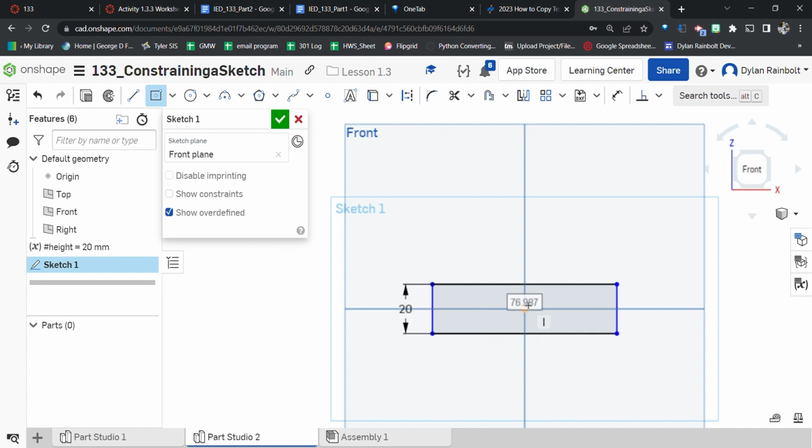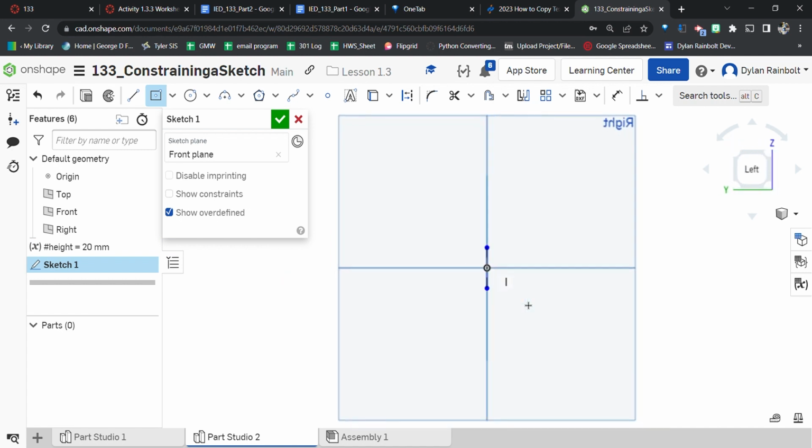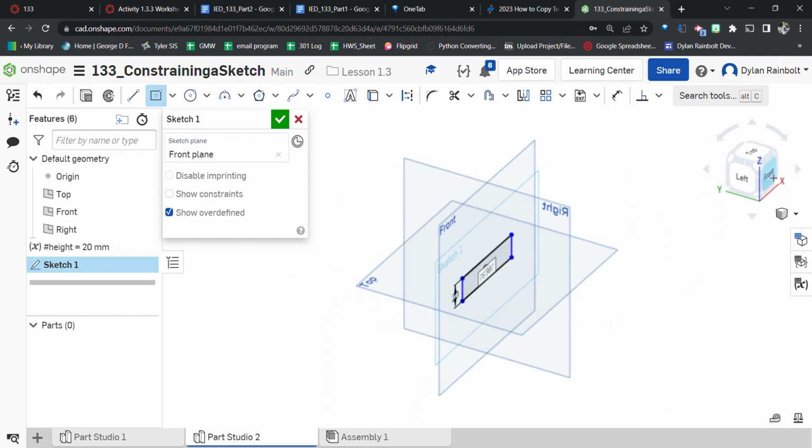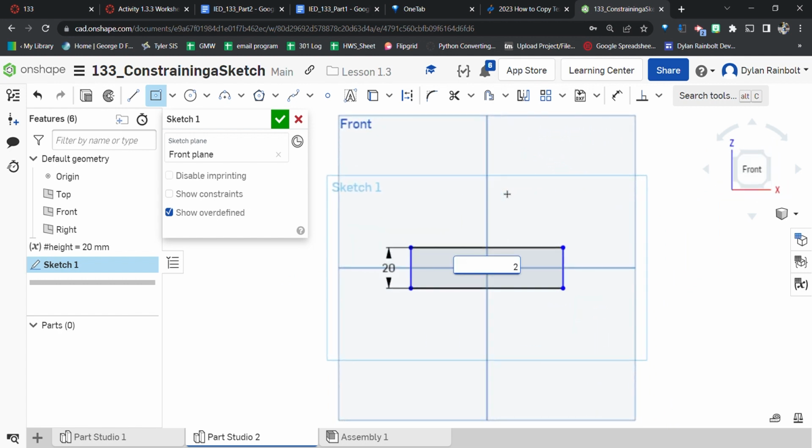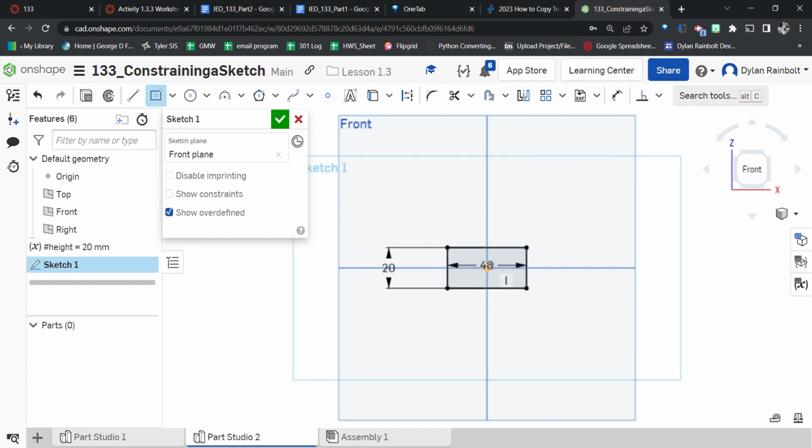Now if I hover over this again, I just tried pressing that hashtag button, so that's what happens. That's why you have to enter just a number first, and then erase it. Then I'm going to make this height times 2. Now, what is this going to make this? It's going to make this 40 millimeters, right? And so now the width is always going to be double the height of this, okay?